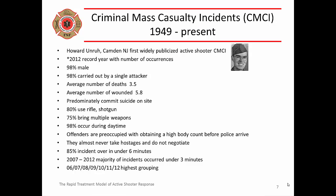So mass casualty under active shooter, we start to think back to Columbine as probably the first thing a lot of people think of, and I actually learned this for myself. The actual first active shooter mass casualty incident happened in 1949. Howard Unruh was a military personnel, lived in Camden, New Jersey. He was sitting at home one day, had a little argument with his mother. His mother felt that perhaps he wasn't acting right and left for a friend's house. And this gentleman decided to get dressed in a suit and grabbed one of his firearms and started walking around his neighborhood in the local town, just shooting random people, including several children. I believe overall there were 12 people that died. So this goes back a long way.